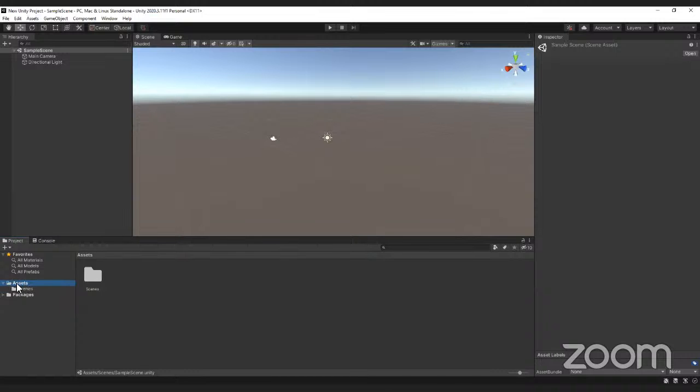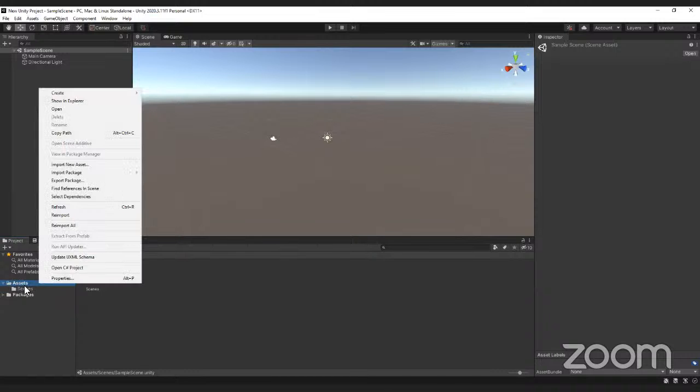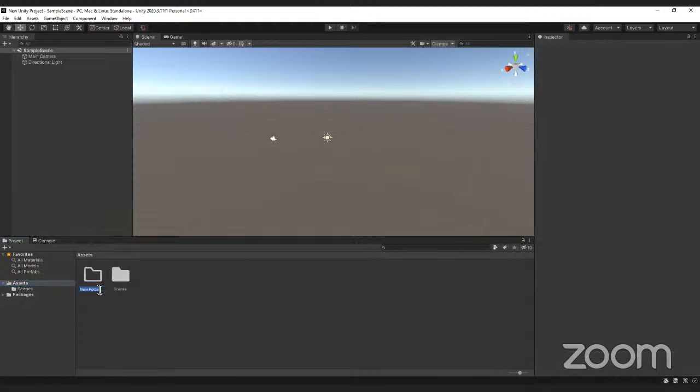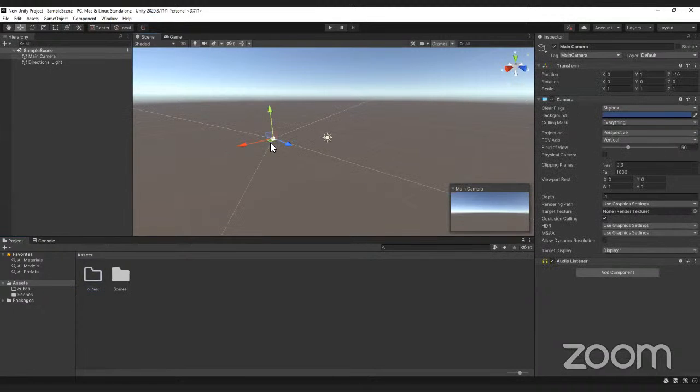You'll see that there's an Assets folder down here, and you can create a folder and organize your assets. Like here, we'll say the cubes go here. We'll be making some cubes in a minute, but it helps separate the different items in your scene so you can quickly find them or add them to your scene if you want to make more of them.